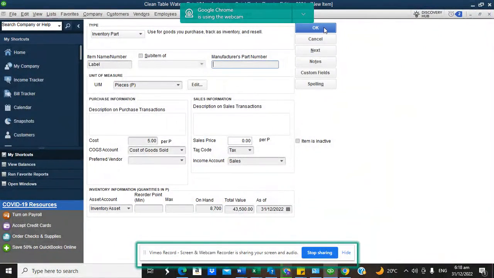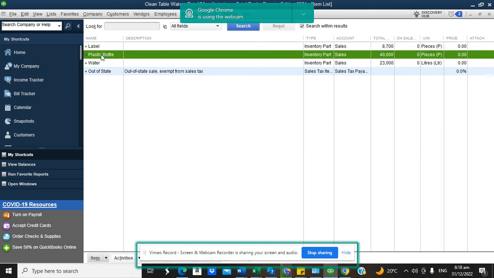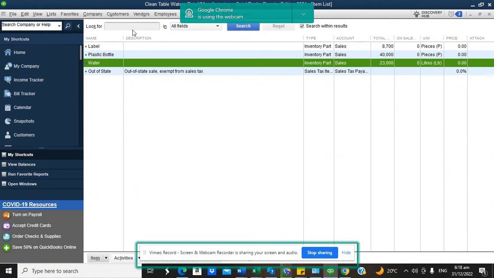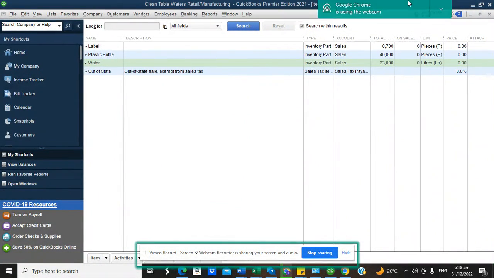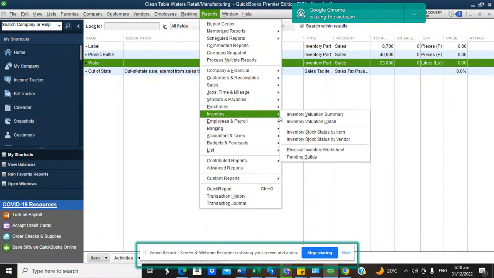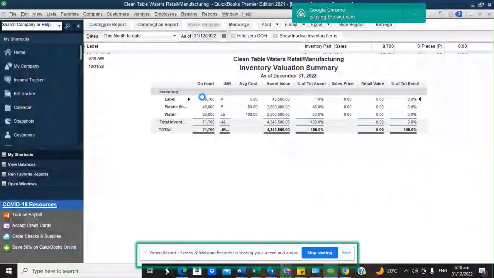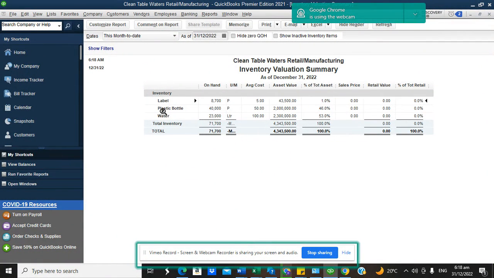So we have added our water, we've added our label, we've added our bottle itself, and then let's assume that we're going to use these three to produce the bottled water that we need. So we have the label, we have the plastic bottle, and then we have the water itself. All this that we have done so far, if we go to report on the system, they're going to form part of our inventory reports. So you can see from your inventory report, you have the label, you have the plastic, and then you have the water itself.